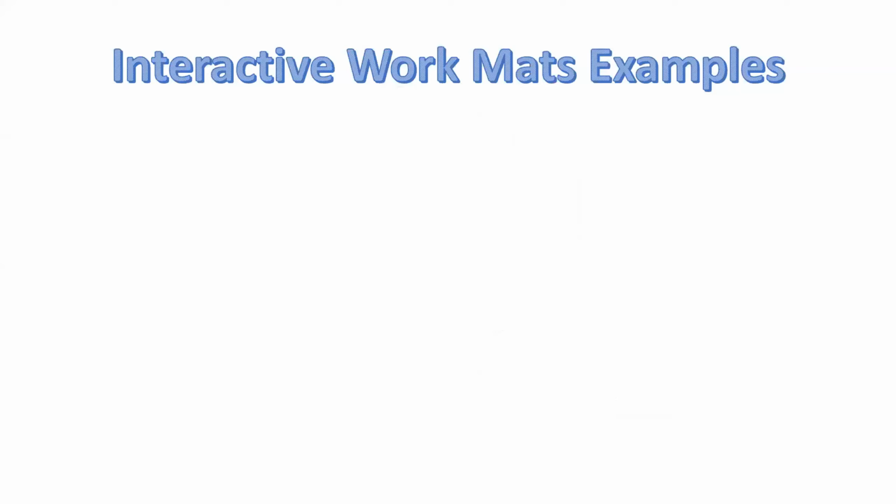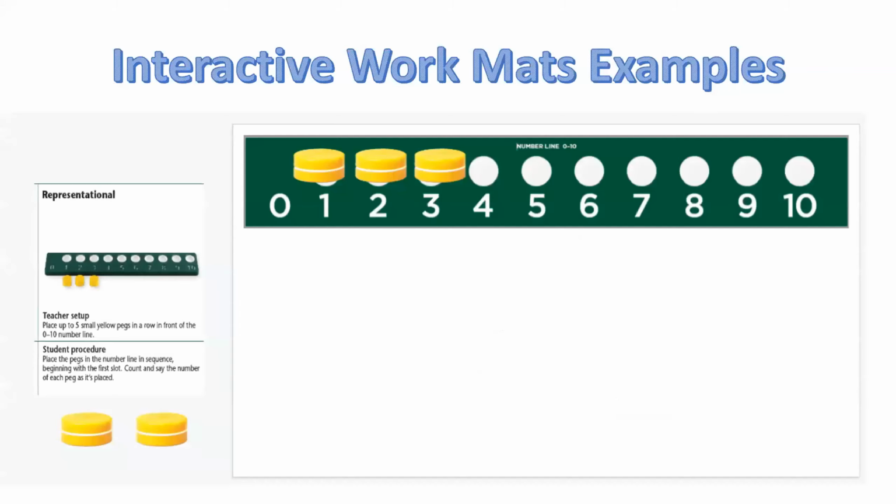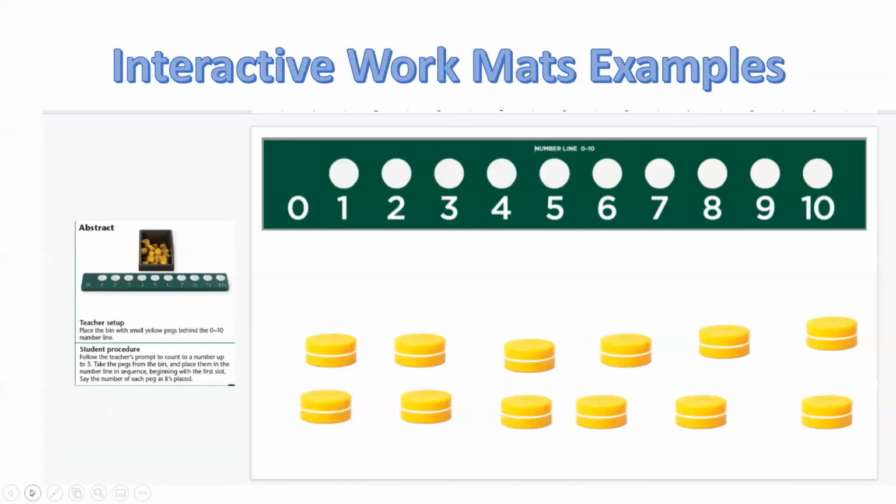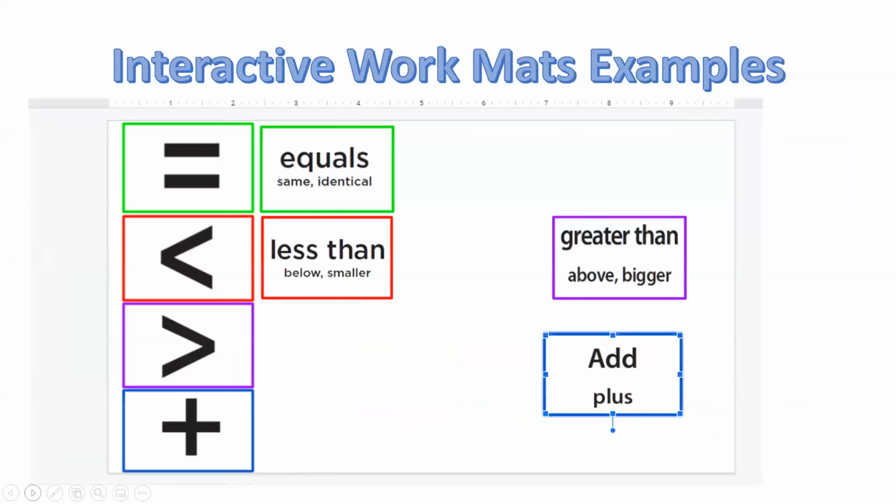I just wanted to show you some other examples of ideas that you could do for creating work mats. For this work mat, the students are simply moving the pegs onto the number line. Like I said, for this one, the students are moving the pegs onto the number line. Same with this one, you can say, show me 5, and they'll move 5 onto the number line.